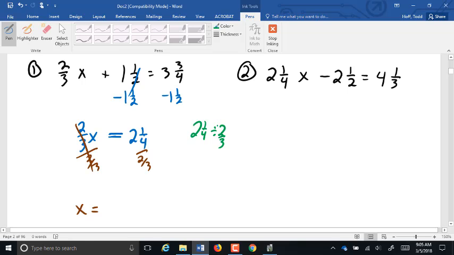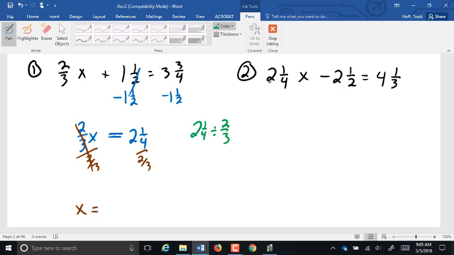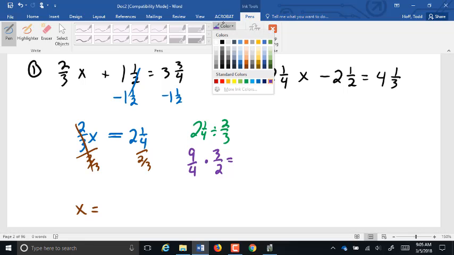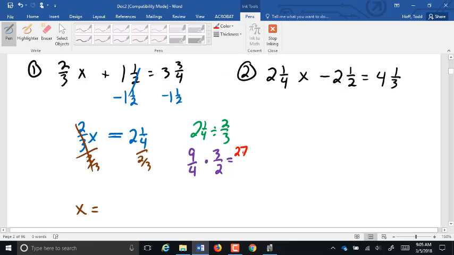I wrote that really badly. 2 1/4. 2 times 4 is 8, plus 1 is 9/4. That'll be times 3 over 2. You'd be really tempted there to use the 2/3 and try to cross cancel, but it's division at that point. So you cannot cross cancel until you take the reciprocal and make it multiplication. Here we could cross cancel, but nothing does. So we got 27 over 8, which is 3 3/8. How many of you had that?